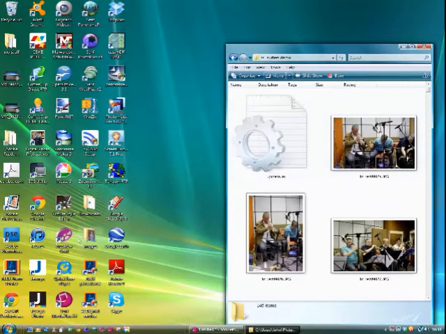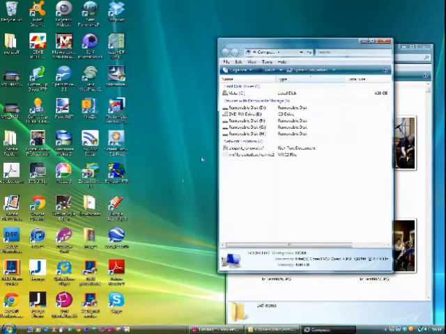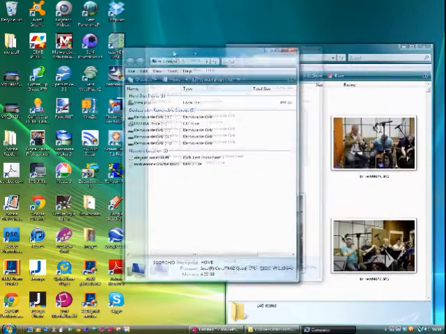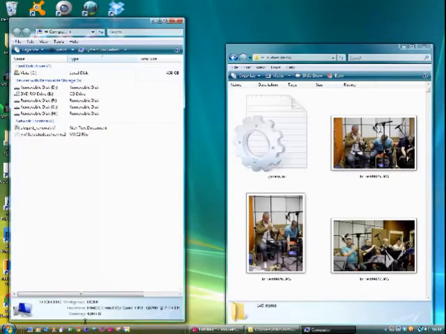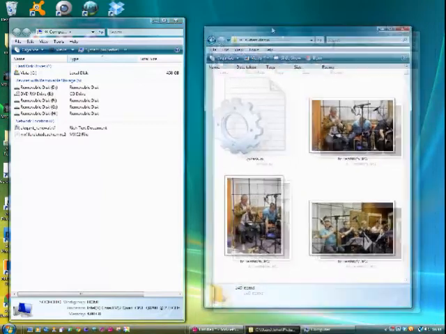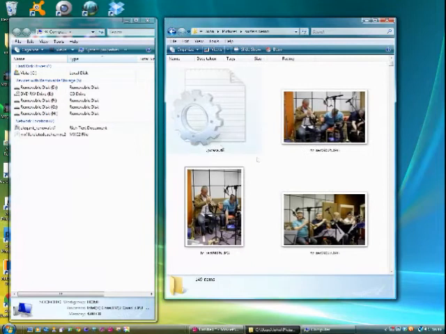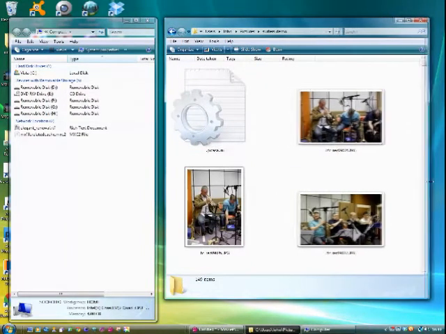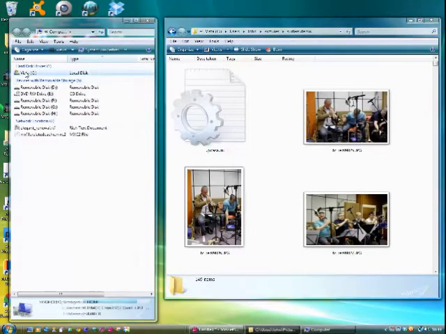So what I'm going to do is to open up another window on the same folder. So let's go into the computer. Let's just move that over a bit so we can get some equivalent space over here. I don't need quite as much space in this little folder on the left as I do in the one on the right, because I'm going to select from the one on the right, and I need to be sure that I'm getting the pictures that I want. On the left, I'm just going to need to see the folder, so I can drag and drop into that.